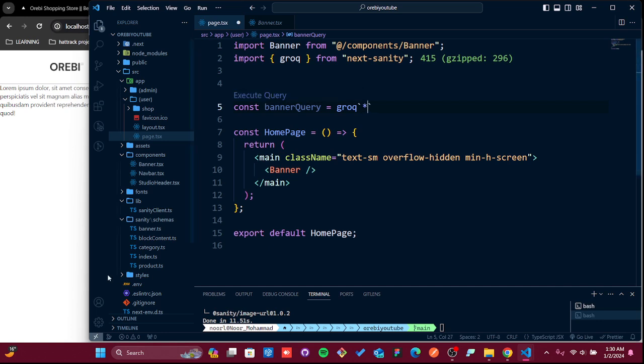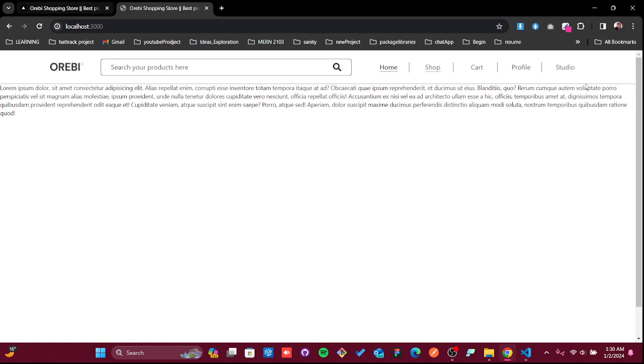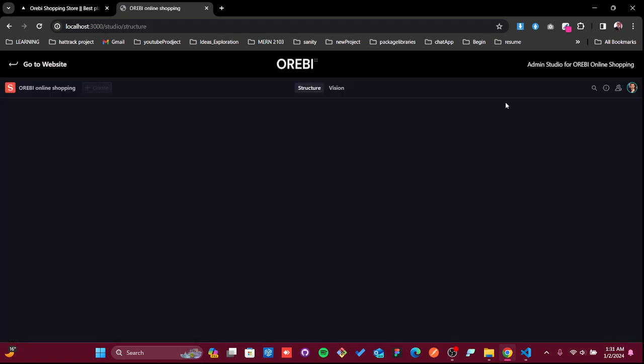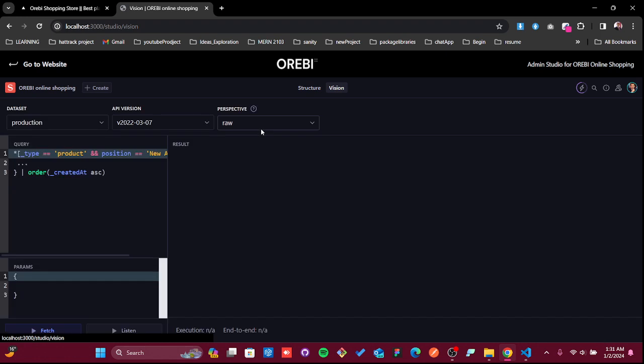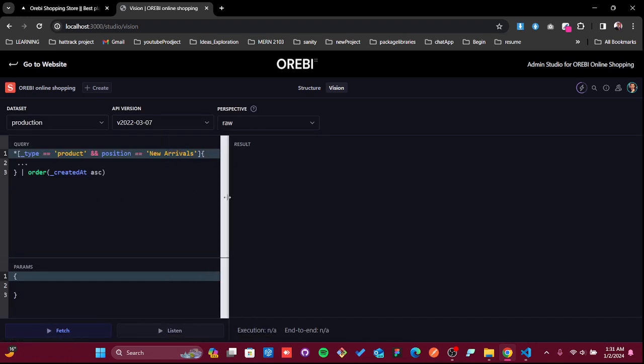Before writing the query, I'm gonna inject that query here so that you can understand how those things actually work. So now what I'm gonna do, let's go back to the Sanity Studio, and over here we're gonna go to the Vision tab, where we can see how we can fetch the data. You see there is my previous vision thing from my previous project.